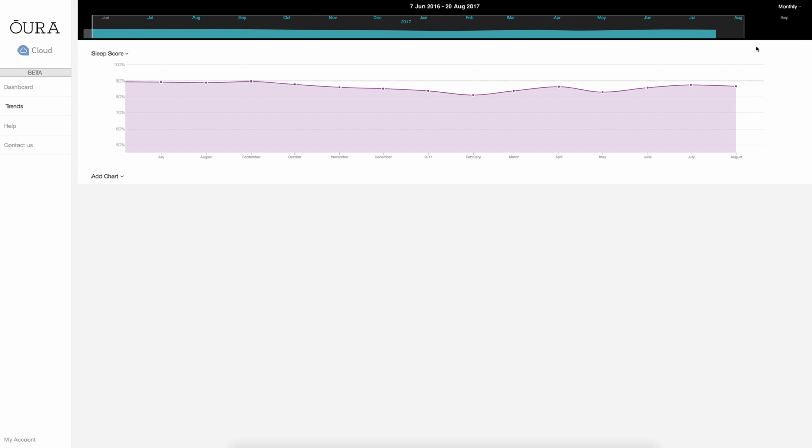Then we can smooth it out to monthly, and again, it just smooths the data. To be honest, I like the weekly one the best because I feel like this is too smooth. It doesn't really show much of the peaks and troughs. You get a little bit of a drop there, when I went away, and a little bit of drop when I moved. I guess you can kind of see the overall trends, but in my opinion, the monthly is probably only beneficial if you've got at least 2 years worth of data. So I generally leave it on weekly.